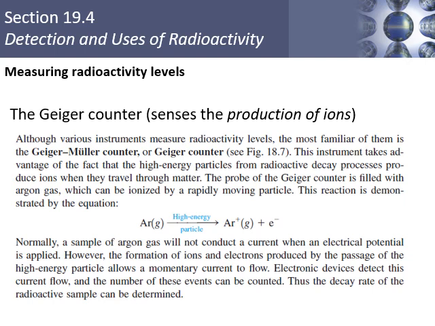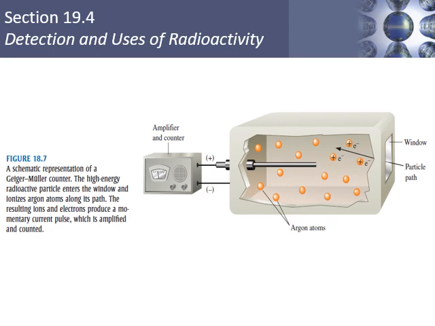So the Geiger counter here, we're seeing the reaction that happens here. The argon is in a gas form, and when it's exposed to radiation, the radiation will knock an electron off here, and that electron, let's go to the next slide, will allow this open circuit right here, which is not going to be a complete circuit ordinarily, to be completed just for a moment. And when that happens, it will set off either a sound, or it can cause a deflection in the needle, or both. Okay, and then let's go to the next slide.